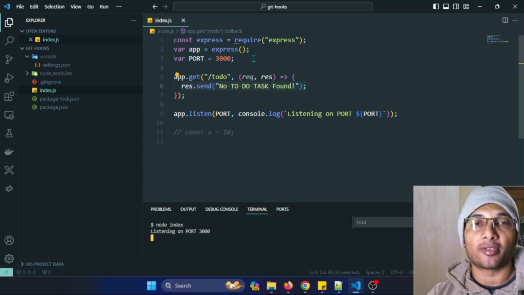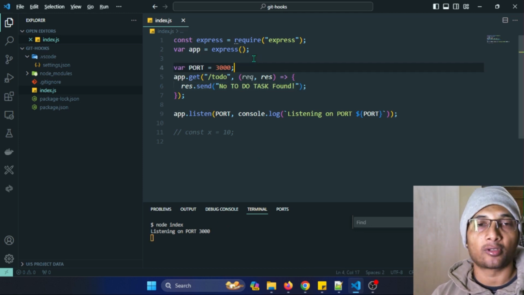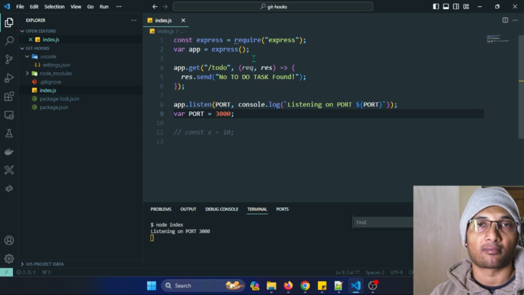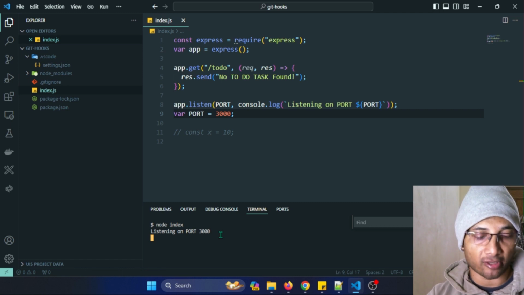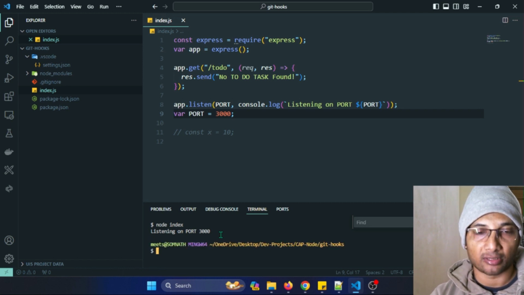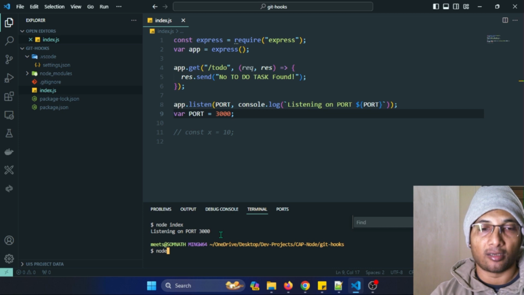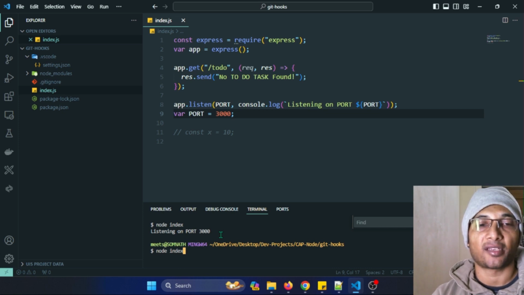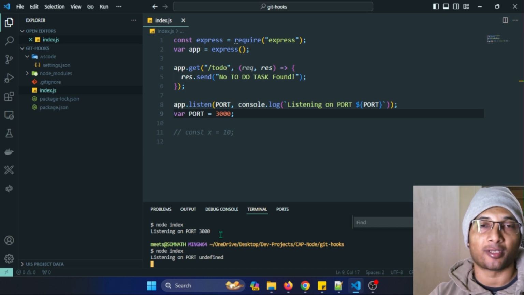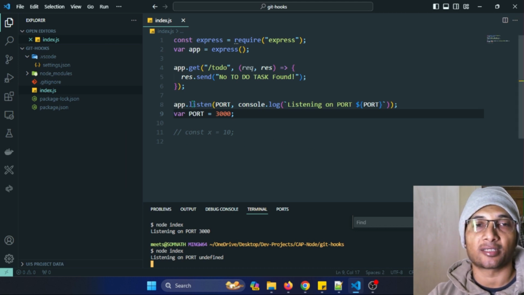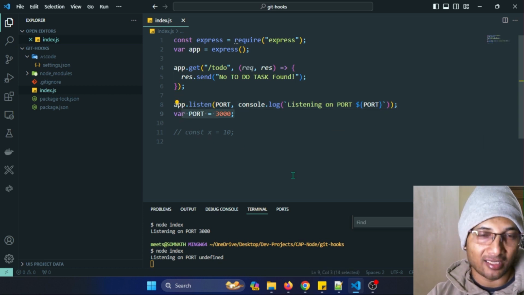So now I'll make a mistake. Forcefully I will put that line below the app listen. If I save it, what will happen? I'm not using nodemon, sorry, so it is not restarting, and I have to manually restart. So let's do that quickly. Right, now you see the port value shows as undefined. Of course, the variable doesn't contain a value when this particular line is executed, because I have declared it a little below. So that's an intentional mistake.